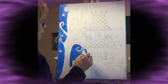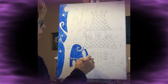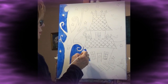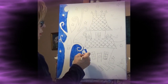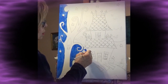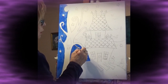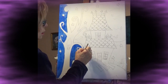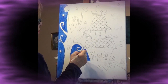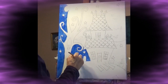Being very, very careful here. This painting doesn't require a lot of colors. Only if you want to make the glow in the dark colors, you'll have to decide if you want to do that or not. Hopefully they still make glow paint. I know I got some of these on Amazon, so you should be able to find them on Amazon.